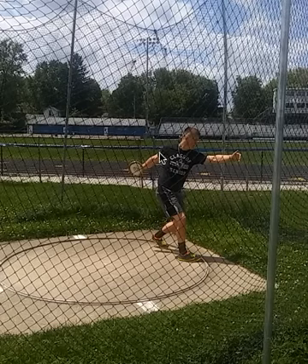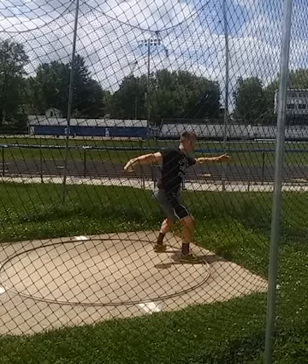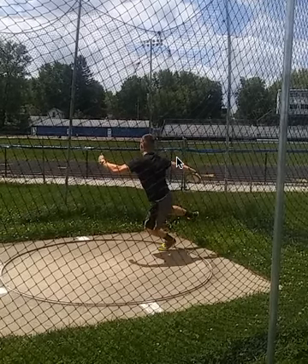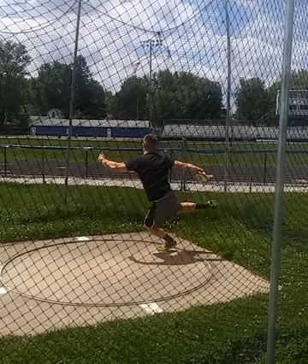See how that right shoulder is flexed — that's not going to translate into a relaxed, loose upper body. As you come through the circle, you've got the discus up and back a little but you're almost shrugging that right shoulder up into your ear, and the discus ends up down by your hip. I want you to work on keeping that right arm more relaxed in the back and keeping the discus a bit higher — it might feel like it's over your head, but it'll actually be even with that right shoulder. That's going to make it a lot easier for the hips to get ahead of the discus and win that race through the middle.